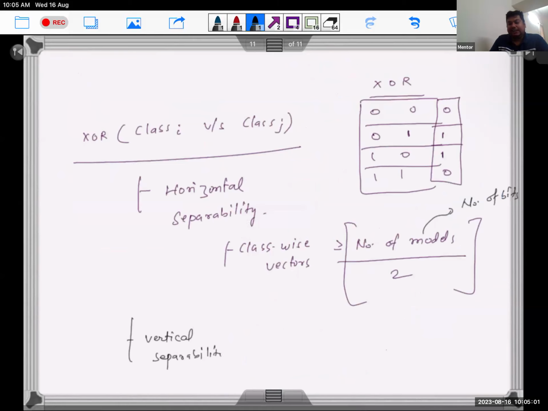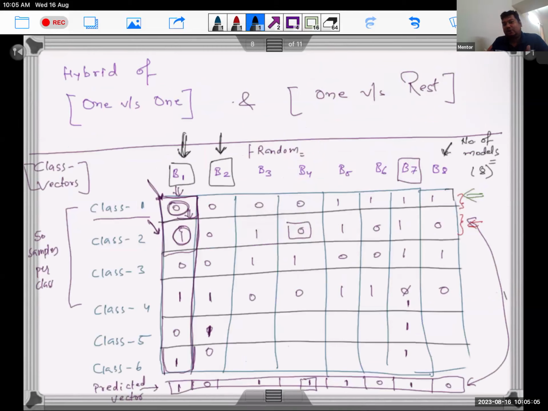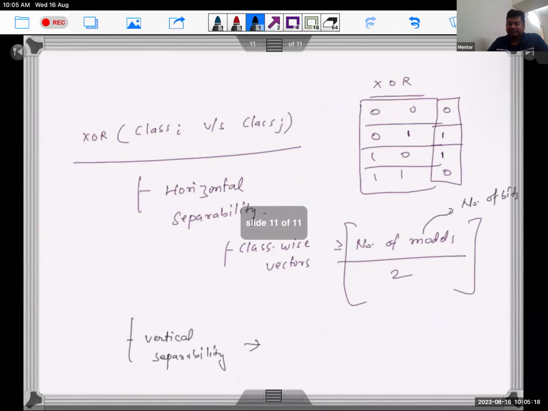Now, is it likely to happen? Think about this. In how many places should these column vectors differ, or will differ in general? There are 6 values to fill. Again, 50%. What's the number? 3, right? So by number of classes divided by 2.